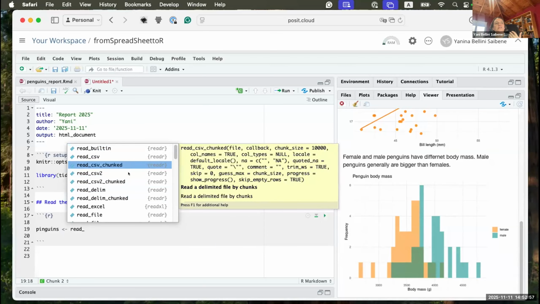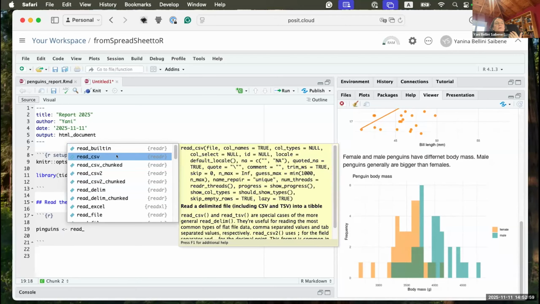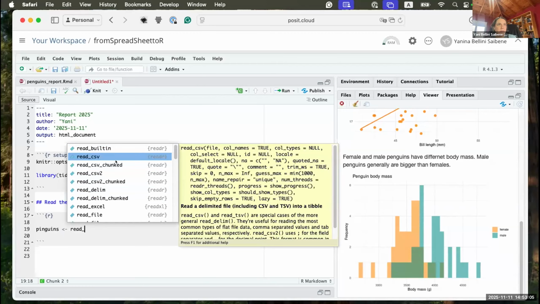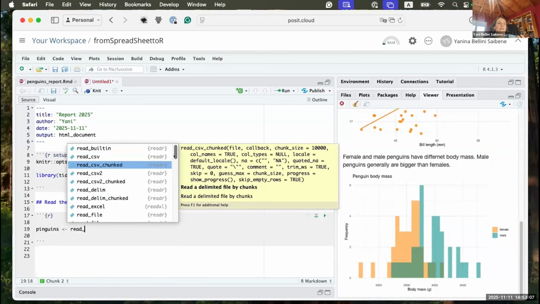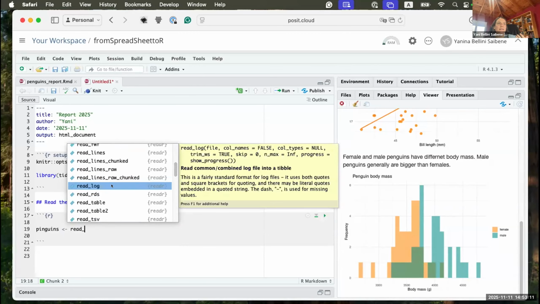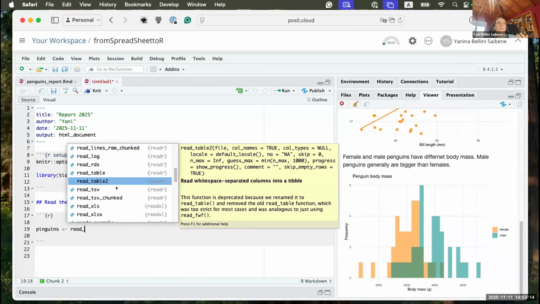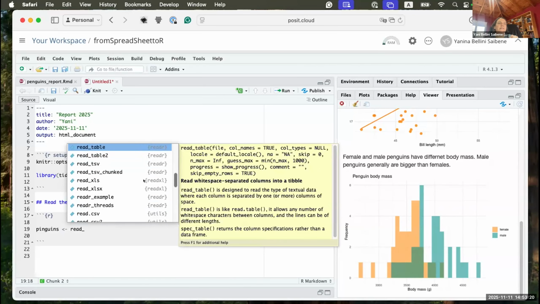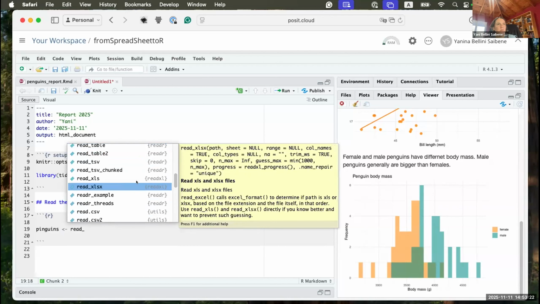This is really cool to see because we have a lot of functions for reading a lot of different types of data. We have CSV, Excel, lines, RDS, log. TSV is separated with tabs, more Excel files, the old format, the new format.